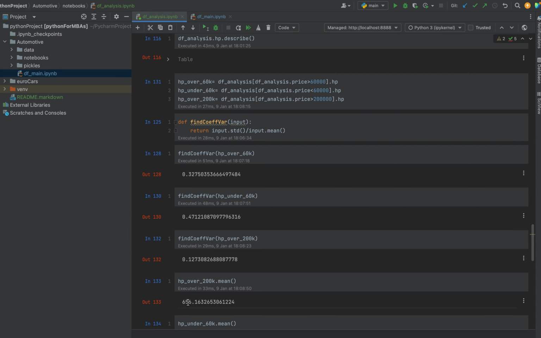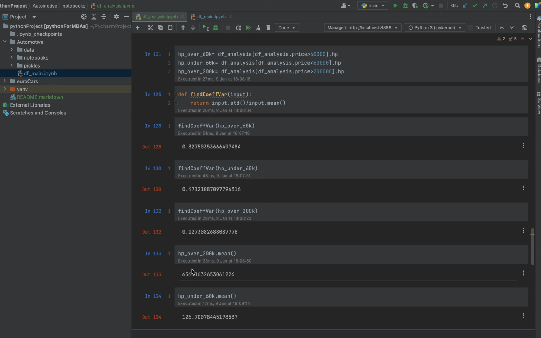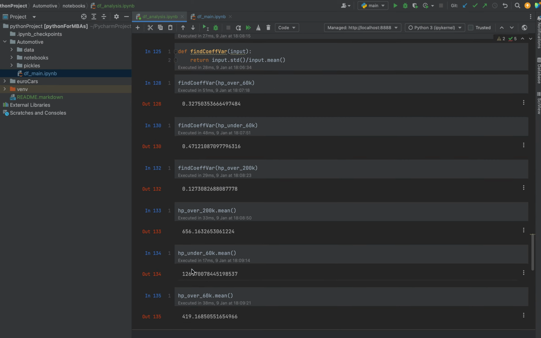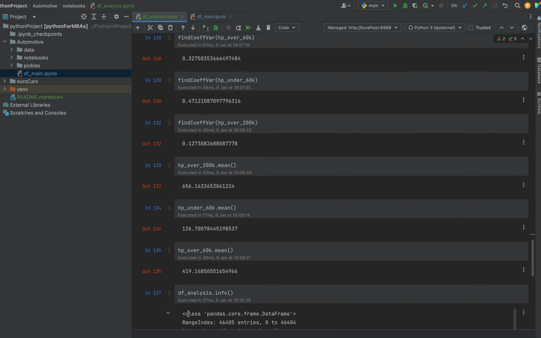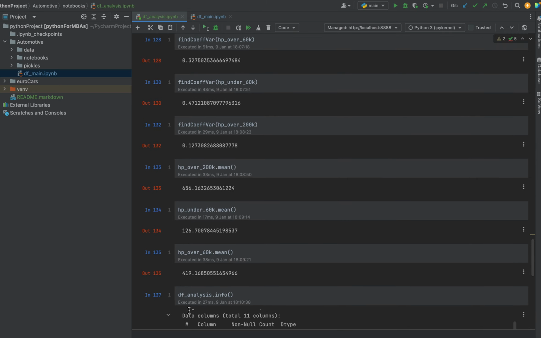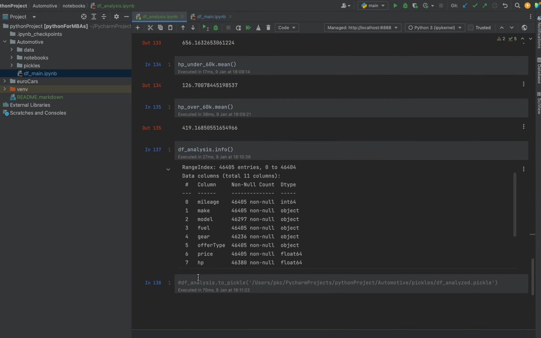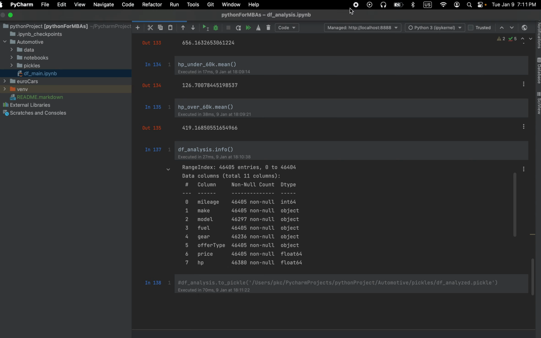So you have 650 on average horsepower for vehicles over 200,000 euros, and you're going to have a lot less, 160, for the cheaper ones. So basically, once you get into the luxury area, you're looking at much more powerful cars. That's not that interesting. I guess it's what we would have expected. We just didn't expect that other factors wouldn't make as much of a difference. All right, so now I'm going to move on to looking at depreciation.